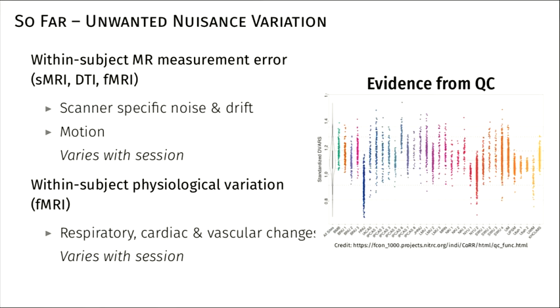There's also, as you saw from QC measures, for example with structural, DTI and fMRI, motion is a big problem. That's a source of session-specific variation, but if multiple subjects from the same site have more motion, it means you also have more nuisance variation in that site. So there are a lot of within-subject sources of measurement error that also contribute to site effects. And we can see just from QC alone that different sites have different degrees of this kind of within-session measurement error.